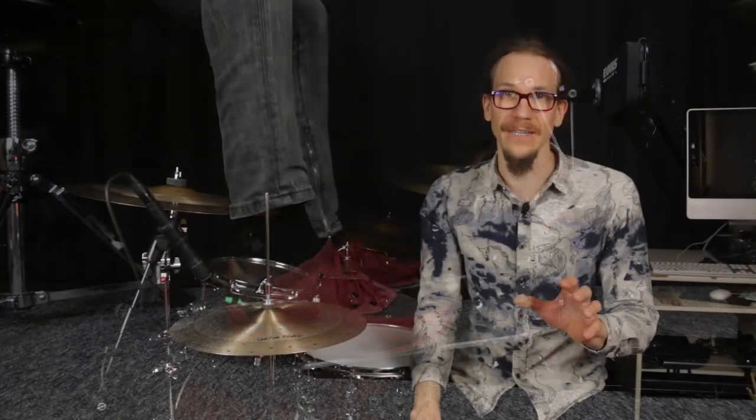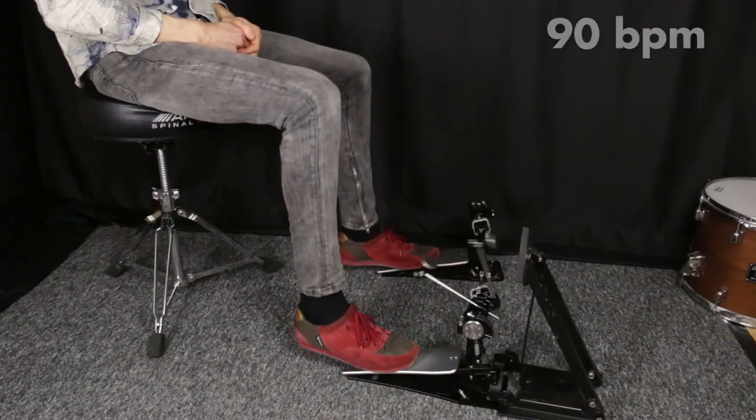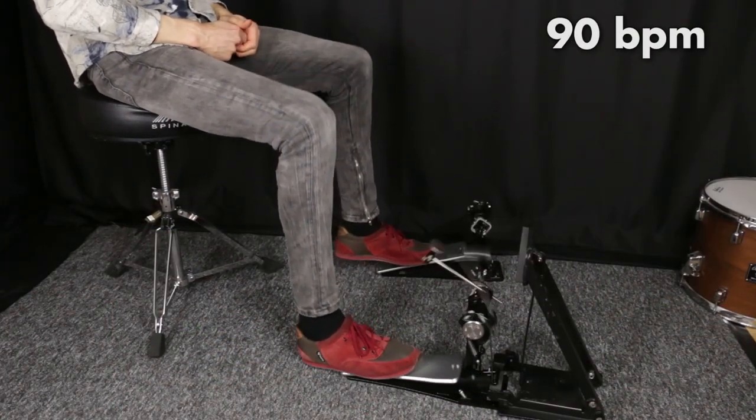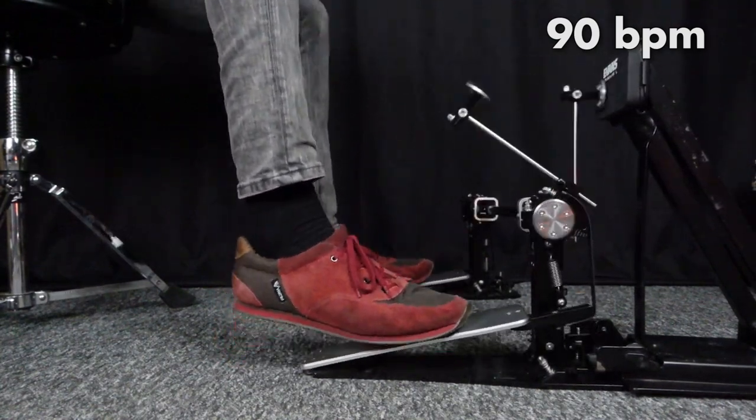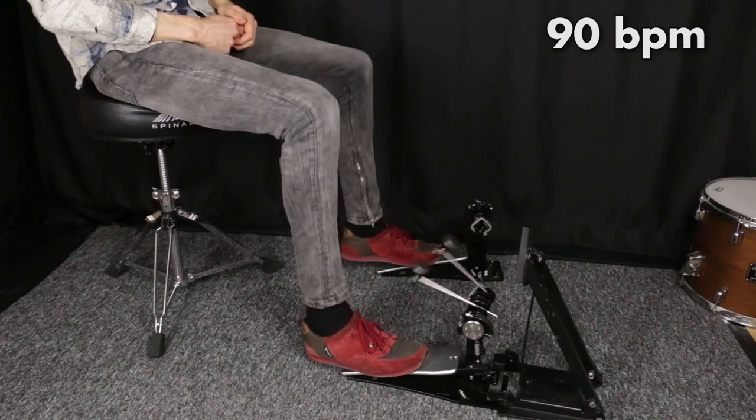Don't be surprised if it's still difficult at first. Below 90 beats per minute, it's actually more difficult for the balance, since we only really start to make fluent, continuous strokes with our feet at this tempo. It's always good to practice slowly and precisely, but then also try to play faster, because it can be easier then. Playing clean 16th notes at 100 BPM is a good goal to start with.